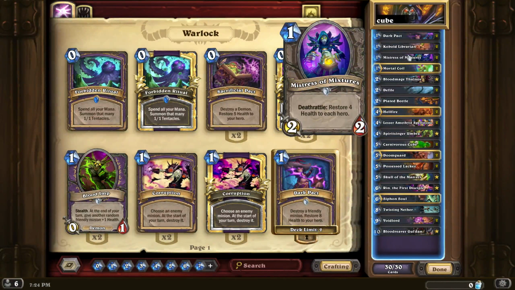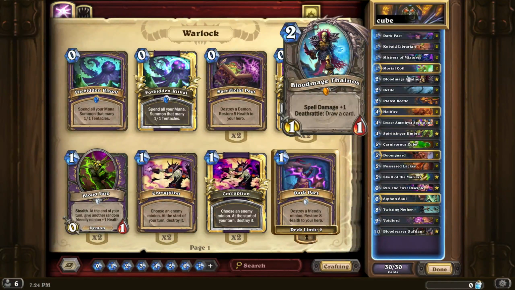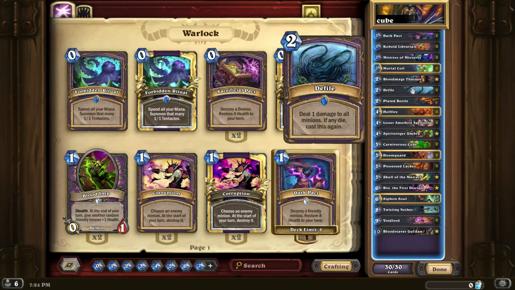Okay. So, yeah, Mrs. Mixtures. When she dies, everybody gets 4 health back. Nice. Mortal Coil. Do 1 damage to something, and if it dies, you get a card back. Staple. Blood Imp, so if you don't know what he's for, learn Hearthstone.